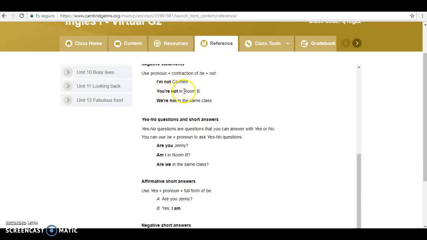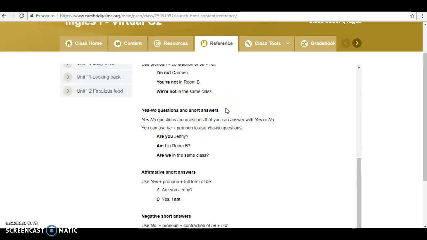Here, you're not in room B, you're in room M. Another one, we're not in the same class, we are in different classes. Okay, so you can use the negative plus correction expressions.